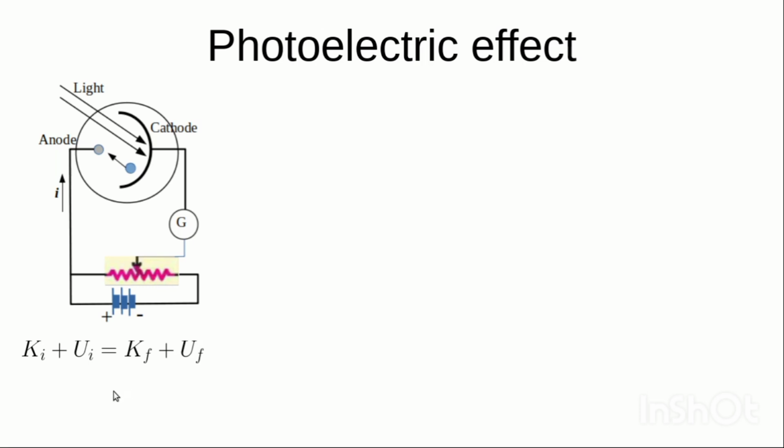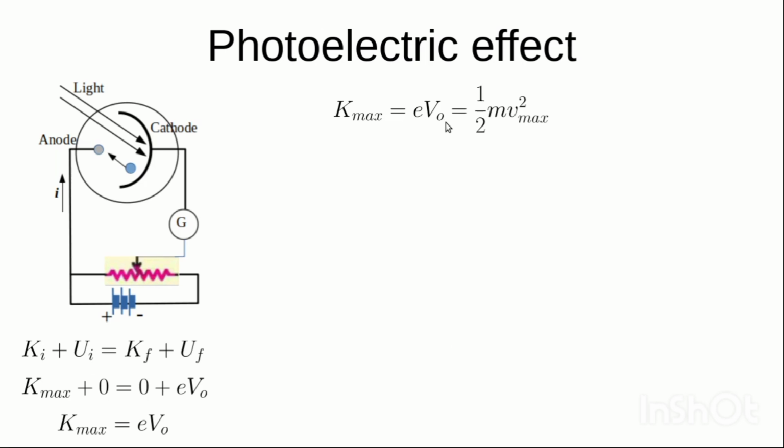So we have K max plus 0 equals 0 plus our potential there. Because we have reversed it, it is negative times the negative electron charge, so it becomes positive. We finally establish K max equal to eV naught, where V naught is called the stopping potential. We can also re-express this formula as K max equals eV naught equals half m v squared maximum. A problem can come up where you are asked to find the maximum velocity. Now that we have established this, let's go back to the light source.